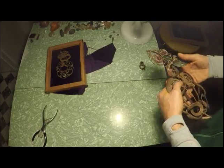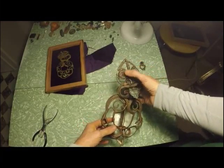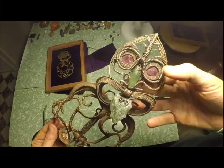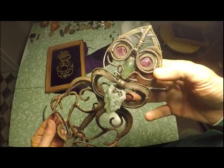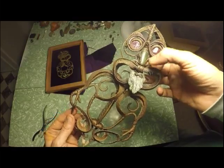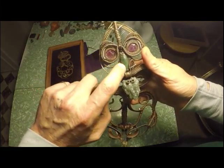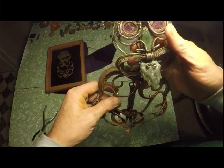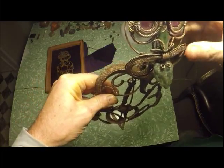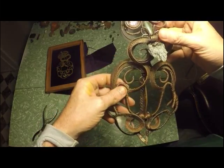We have this one, which is bigger. This is the biggest one that I've done. Now we've got ruby eyes, sterling silver in there. Hang on, see where we got. It's quite hard to see in this light. The eyebrow is silver, so there's a little bit of silver there, a little bit of silver. Bigger ruby eyes, a bit of greenstone. I haven't quite got my light set up. A bit of an experiment in terms of a little filming studio.